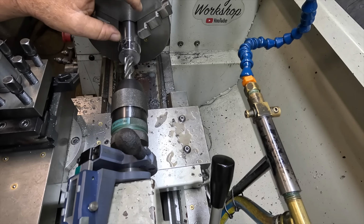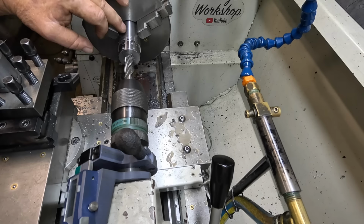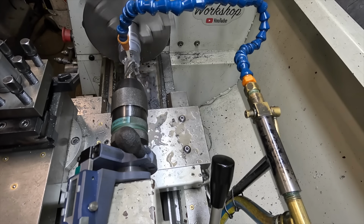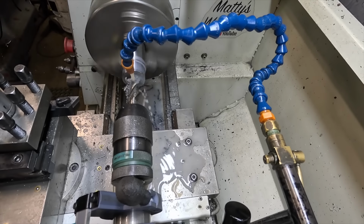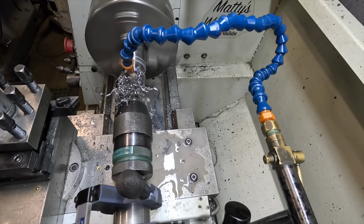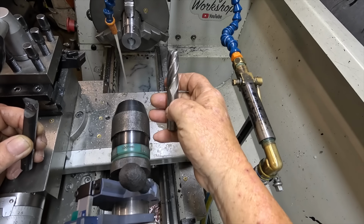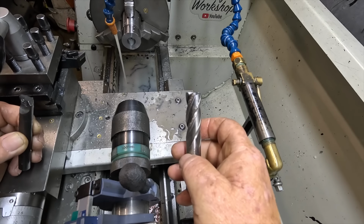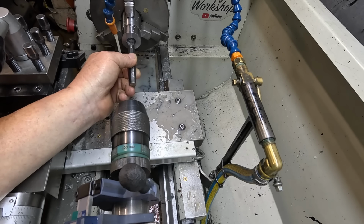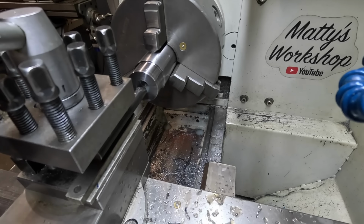Okay, this is probably not best practice, but just got an end mill in. I just want to open it up 12.5 mil deep, and then I'll go in with a bore and bar. Open it up to the final size. So that is probably a rough way of opening the hole up, but it does work. But now I can go in with a 12 mil bore and bar, open it up to the final size, and then drill and tap for the 8th NPT. So it's got to go out to 21.5, 12.5 deep.